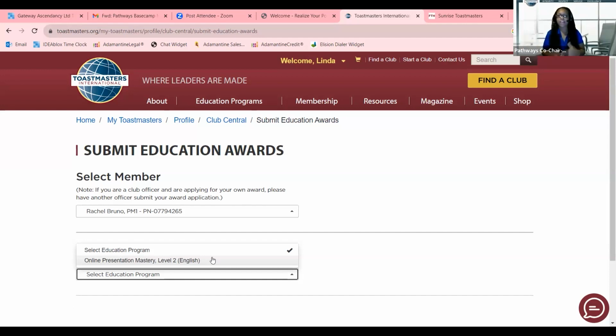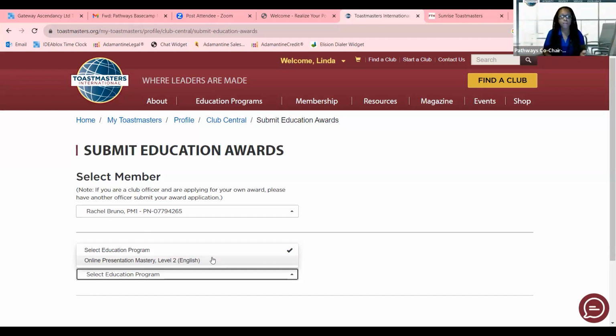And then they get a bit nervous when they see that I'm only showing the member's level 2 as populating. But the system is designed on the Club Central side to acknowledge first, in order and preference, level 2, 3, 4, etc.